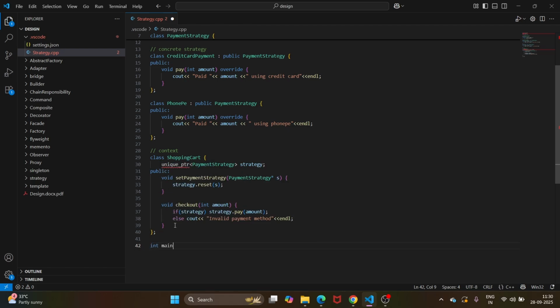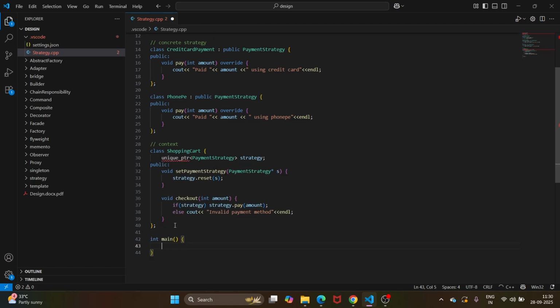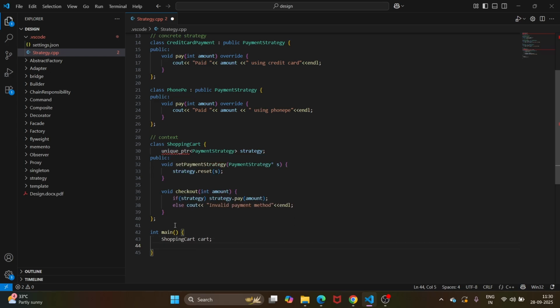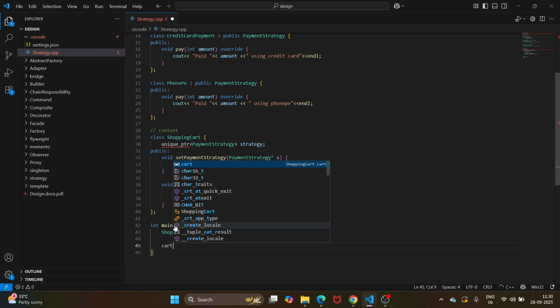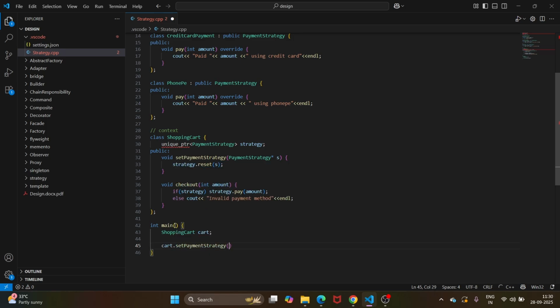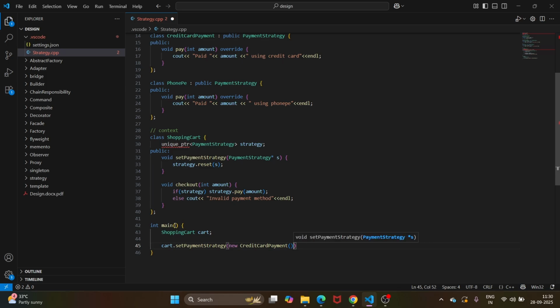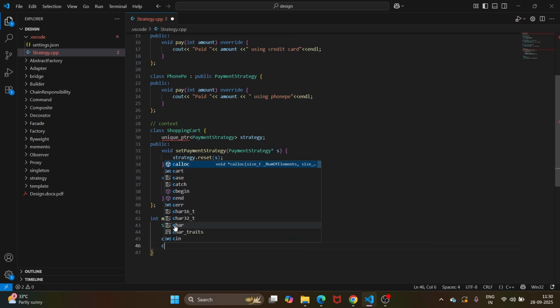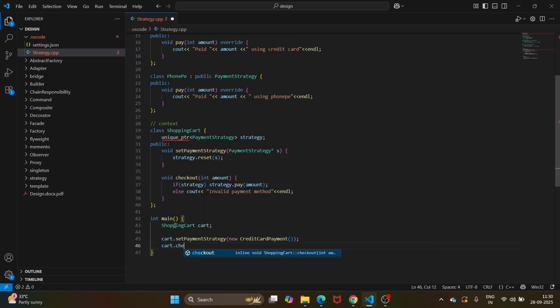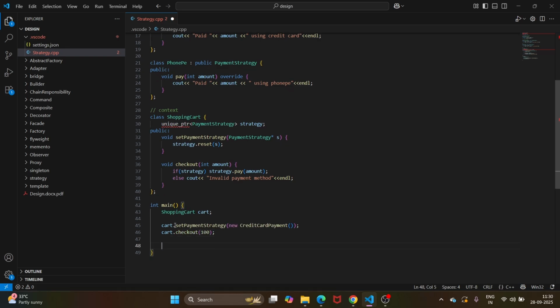Let us implement the main method. So I'll first create a shopping cart, and inside that I'll say cart.setPaymentStrategy. I'll pass a new CreditCardPayment, and then I'll just say cart.checkout, and we'll pass the amount, say 100.